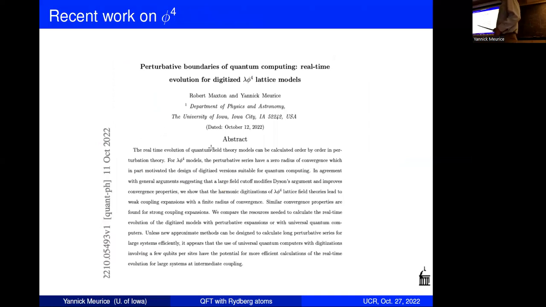So the talk I was thinking to give today is about phi^4. Phi^4 is a continuous version of the Ising model, if you want. It's in the same class of universality. When you take lambda large and you have a negative quadratic term, you can have a deep potential with two minima. So it's connected to the Ising model.